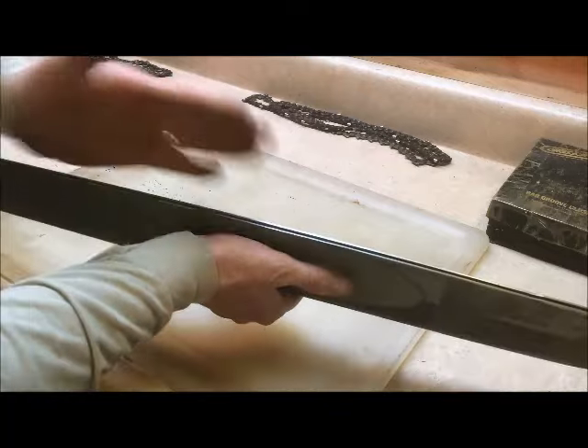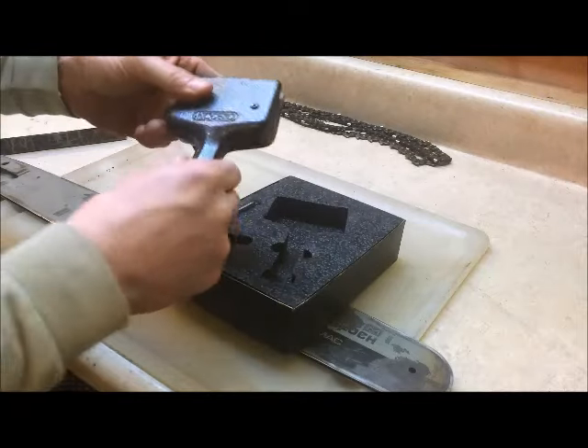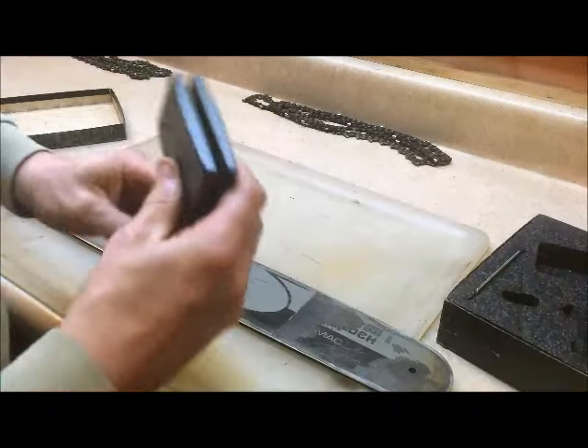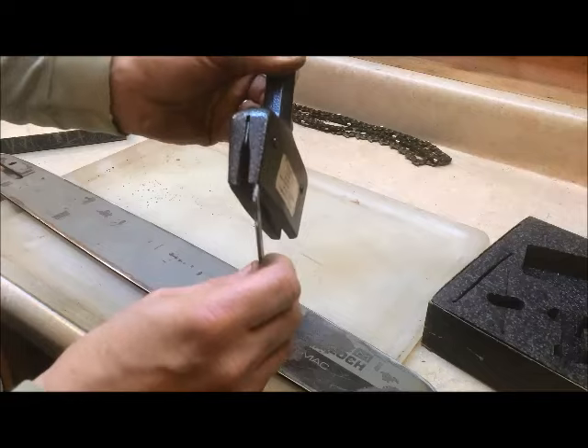When the gauges start widening out and you start beating them with a hammer, you're gonna end up with it all waved out. I found this tool cleaned out of a chainsaw shop a couple years ago — didn't even know what it was for almost a year, never even paid attention to it. But I finally busted it out and I've been using it ever since for closing the bar rails evenly.